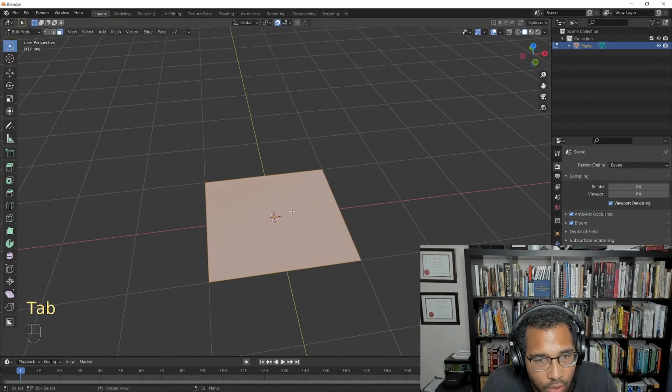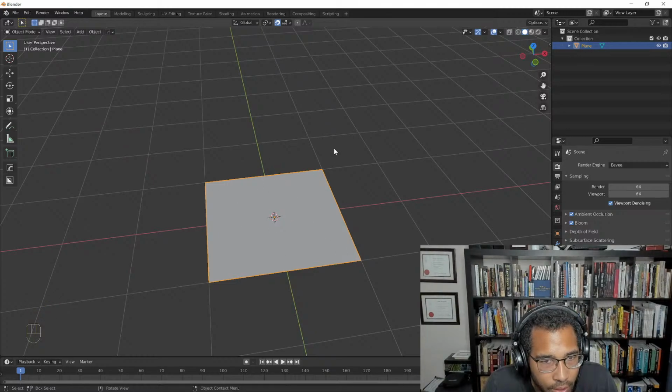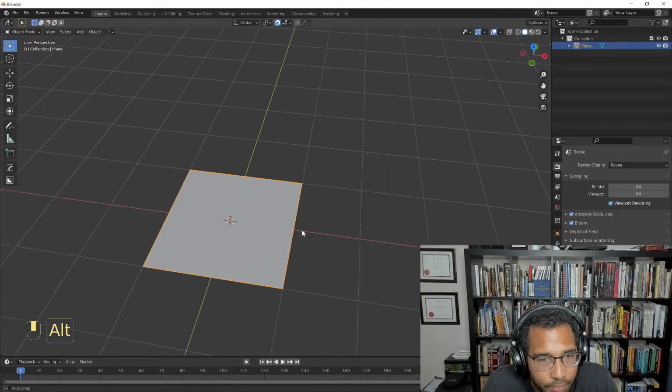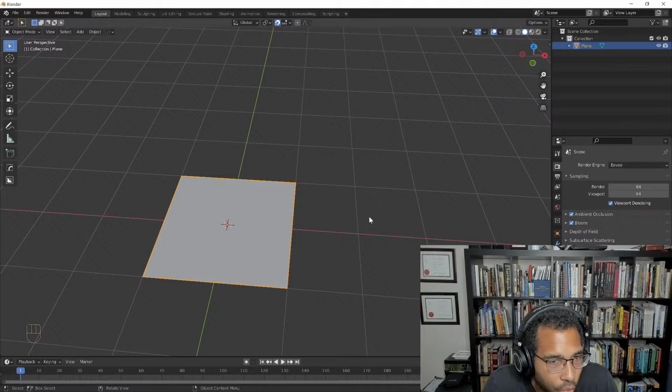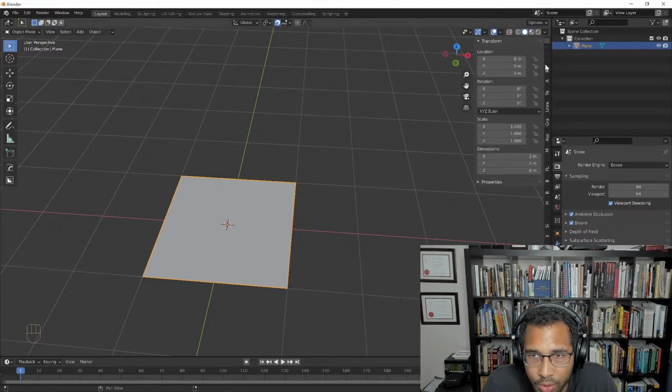But right now I'm just going to start with a basic plane. Okay, and I'll have this be the starting of my floor plane. So by default, when you make an object in Blender, its dimensions will be 2 meters by 2 meters, potentially by 2 meters.